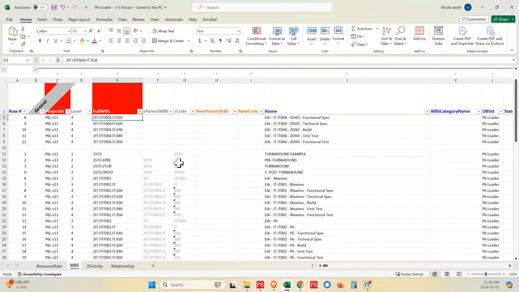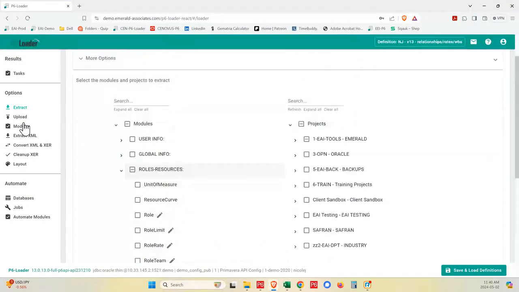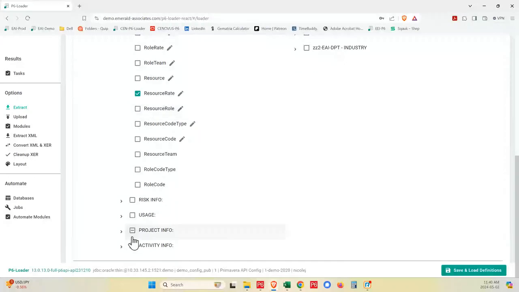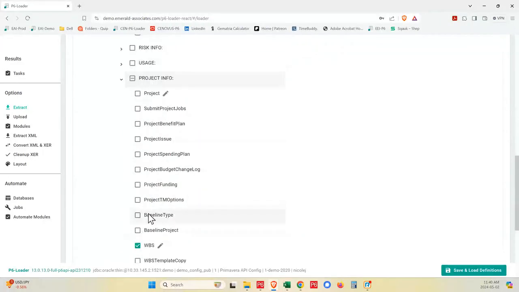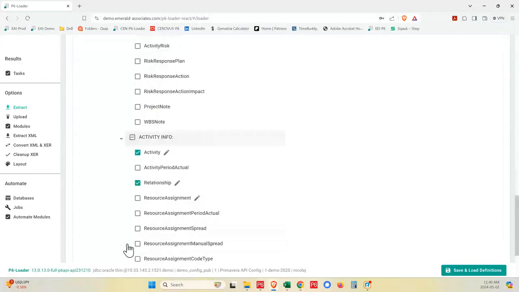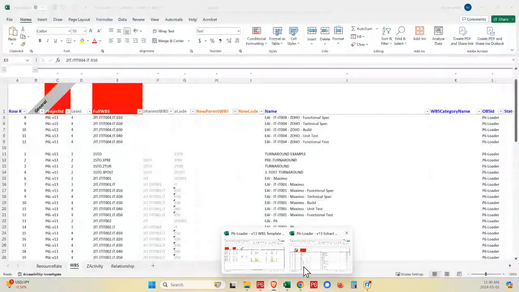Now, you get to work with whichever way is easiest for you, okay? And then the key thing here is when we load it, okay, so this is extracting those sheets. So I already did those sheets. So I did the WBS, I showed you the roll rate, the activities and relationships, okay? So I had used this already to pull it out. This is the output sheet.